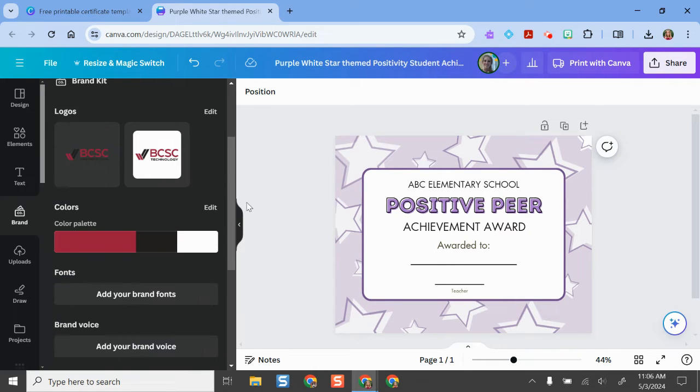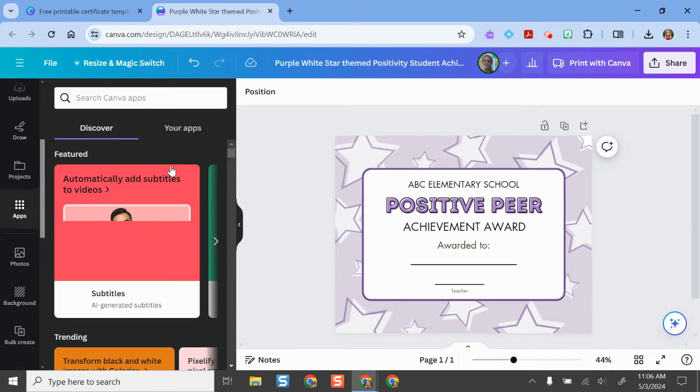But the main thing I'm going to show you today is that there's a really cool feature in Canva. It's actually an app that you'll have to install. And I say install, but you just click it one time and then it shows up on your Canva account. There's an app called Bulk Create that allows you to go through and mail merge and mass create certificates for your students or coworkers or something along those lines really quickly.